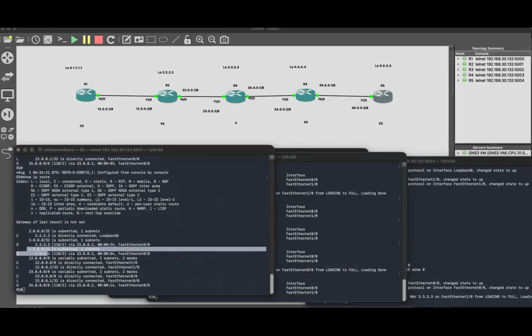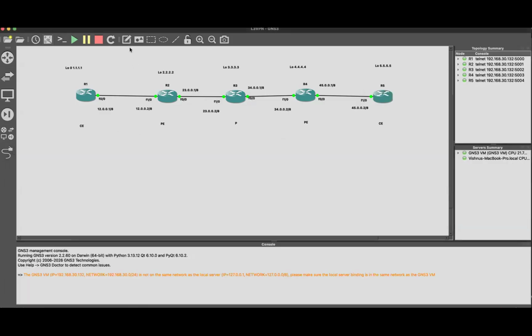Now your OSPF step number 2 is finished. Okay, I will write these things down here. Step number 1 is IP address configuration. Step number 2 is OSPF on the PE, P and PE routers, nothing but your R2, R3 and R4 routers.